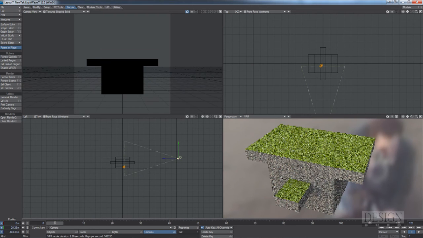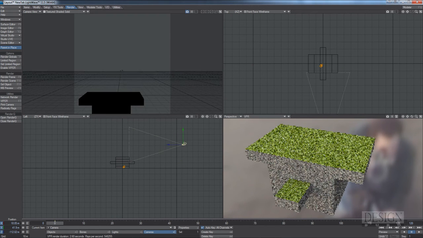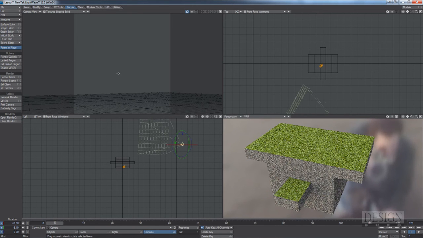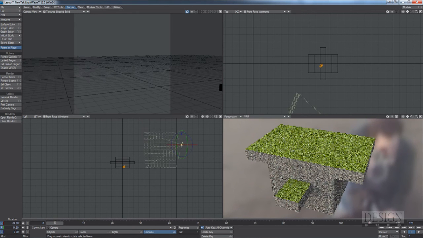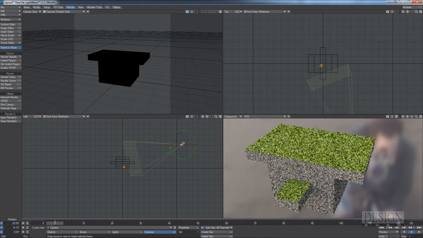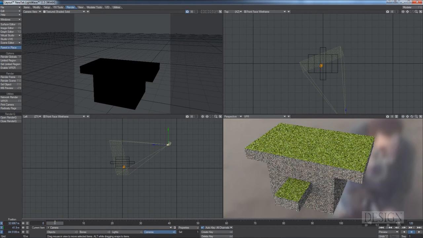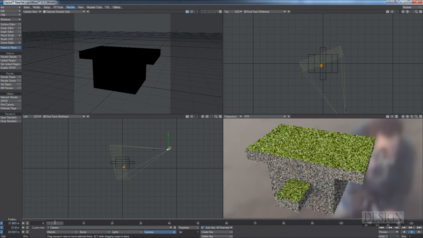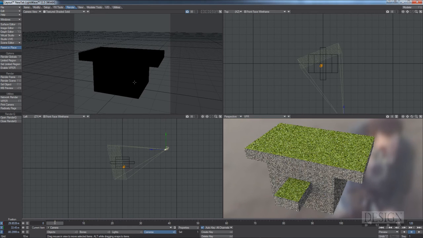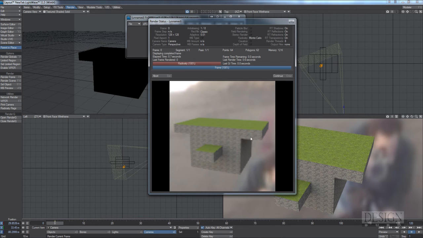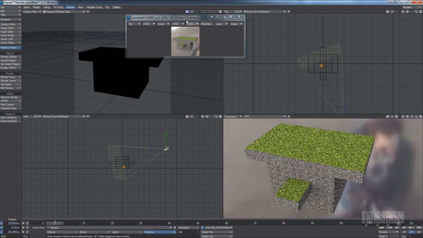Okay, so in this case the camera is selected, so I'm going to press T and move that up a bit, and it's going to put this camera in a way that, okay, don't know what I did there, but alright, so that we have the object in the center of the camera. There you go, something like this. Then I render the frame. So here we have the object, okay, and that's gonna look like this.